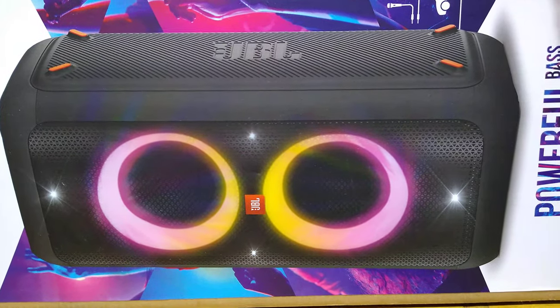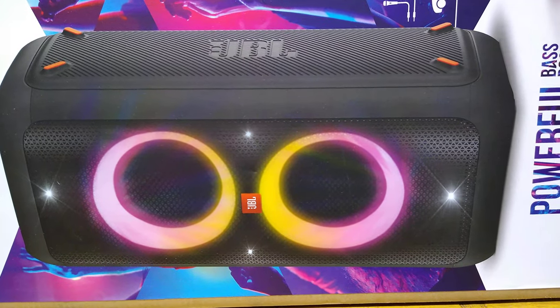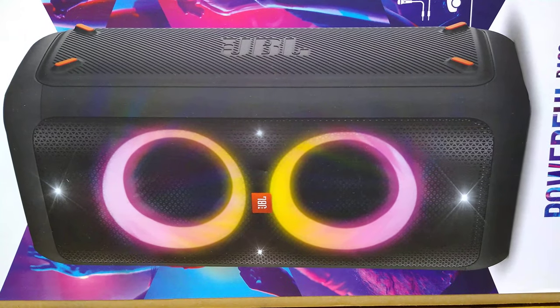And it's on the heavy side. It's a little bit heavy for a portable speaker, but I like it because it's powerful. It weighs 15.84 kg, nearly 16 kg.